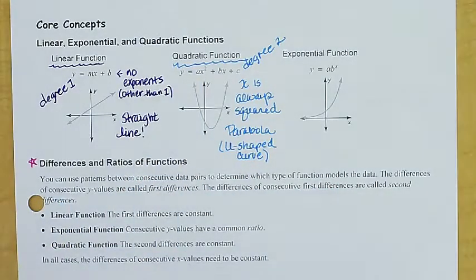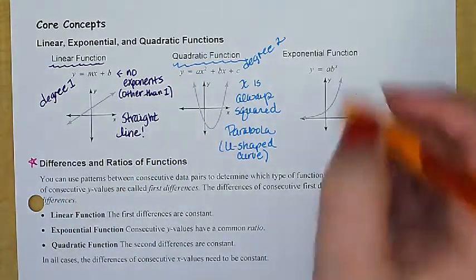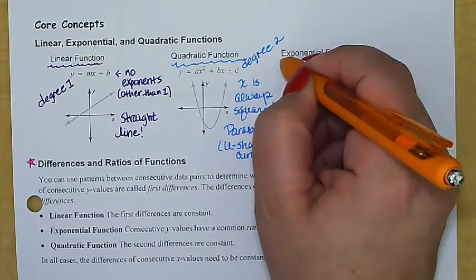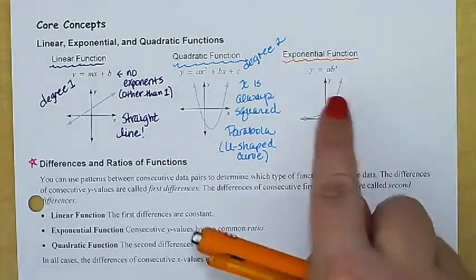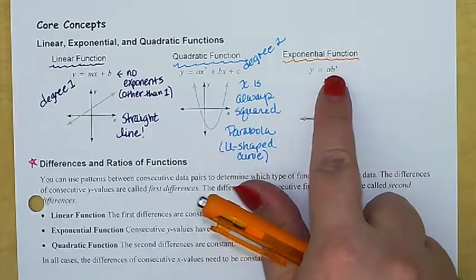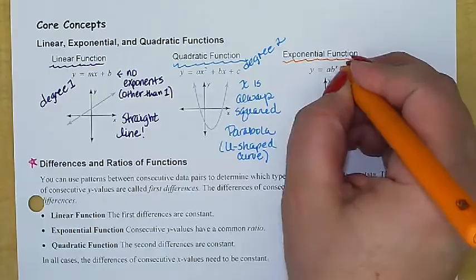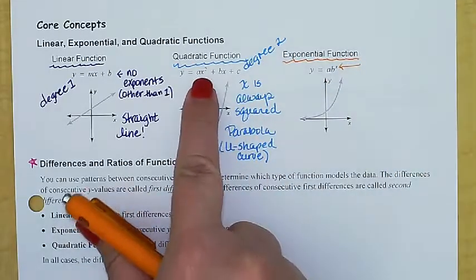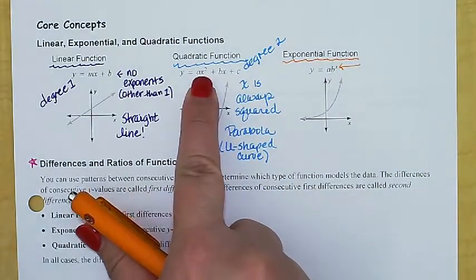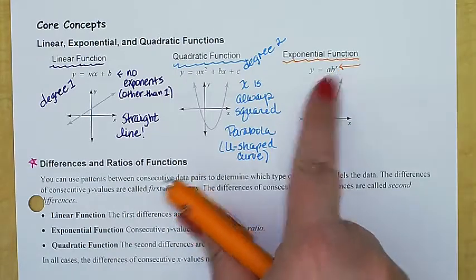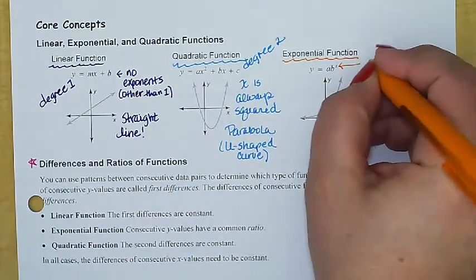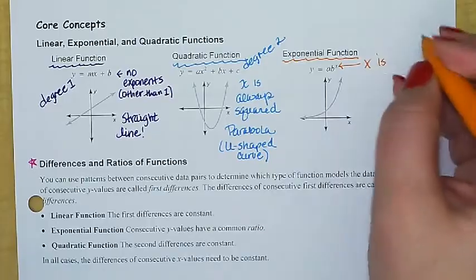Okay, and then the last one that we talked about, this was around the November-December time, was the exponential functions. And what really characterizes them as exponential is that x is in the power. So it's not a polynomial because the variable is not your base with a degree. The actual variable is the exponent. So x is the exponent.